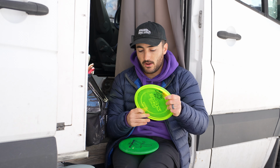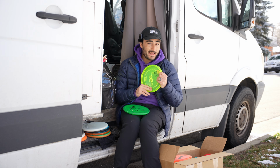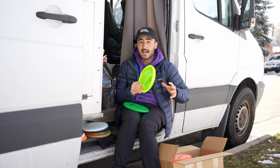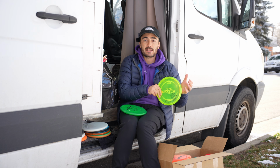It is very stiff though, and still definitely is kind of close to that true 4-speed. As we get into the mid-ranges, I still have some things to figure out and decide, and there might be some discs that I sideline or molds that I want to get comfortable with and use that will cycle in and out of the bag depending on courses.